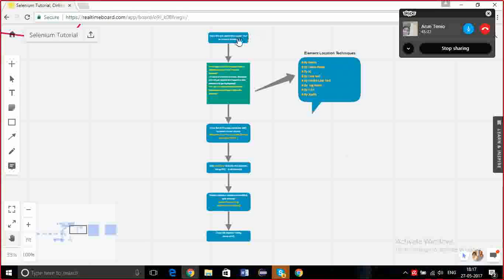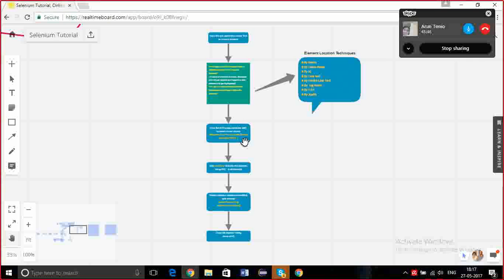So the first step I was mentioning is that we need to open that particular website in Chrome, and from Chrome there is a developer tool. Using the developer tool, we'll identify an expression which Selenium WebDriver will understand, to identify that particular element inside that website. So that is this portion.